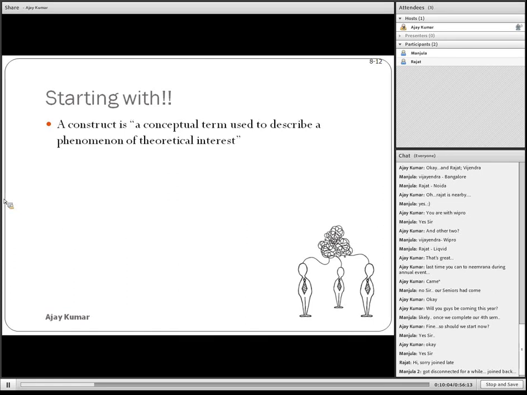I actually am a bundle of many things. I also have some attitude, I also have a personality, I also have a learning style, I also have some motivation, I also have some behavior, the way in which it can be explained that I would behave in certain situations. So I am actually a complex bundle of all these things. So you as a researcher at any given point of time would only try to understand and measure one characteristic of mine. So we essentially try to measure characteristics of individuals but not the individual themselves.